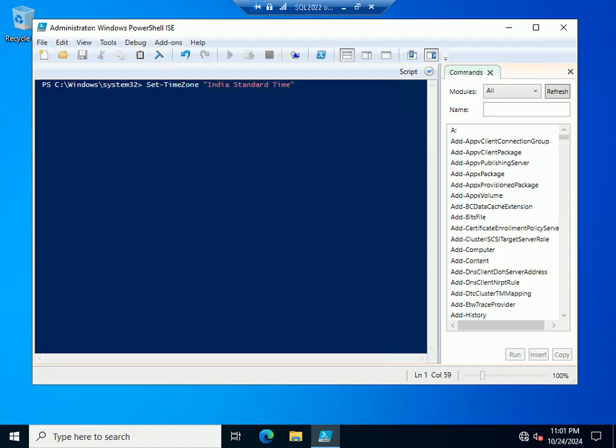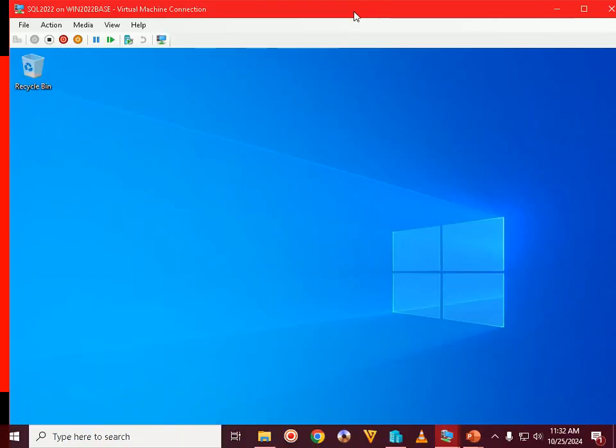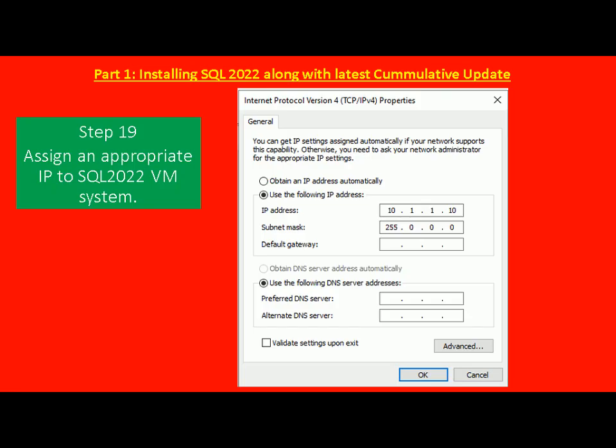Just keep watching over here. Now it has taken the correct time and region for me. Okay, so we have specified our IP also for this machine. Let's move on to the next step.